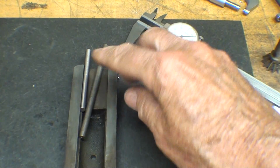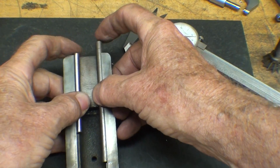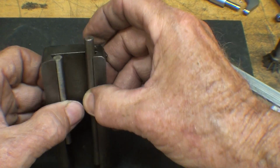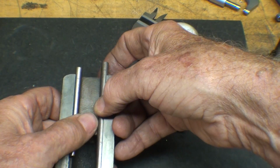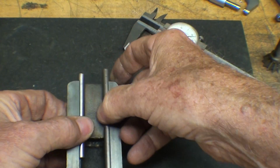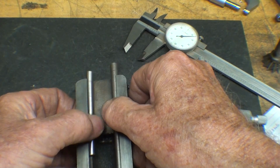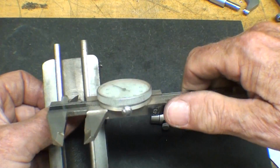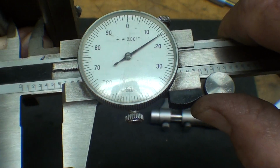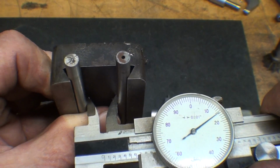Time out from cutting to talk a little bit about dovetails again and how I'm going to measure this. You need to cut yourself two rods, and in this case they're just 1/4 inch rods, but it could be a different diameter too, smaller or larger. Lay them into the dovetail like this, pressing them, pinching them outward, and then we measure in here with the caliper or an inside mic, and I'm getting 615 thousandths. So that's how I'm going to measure this.